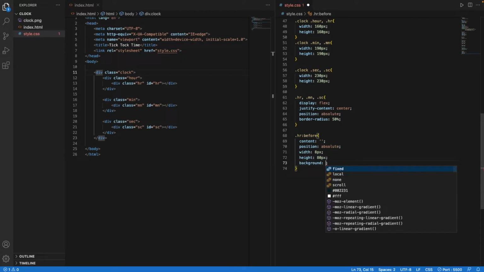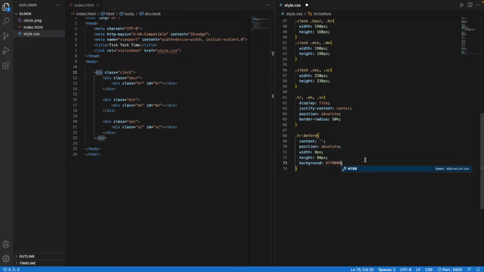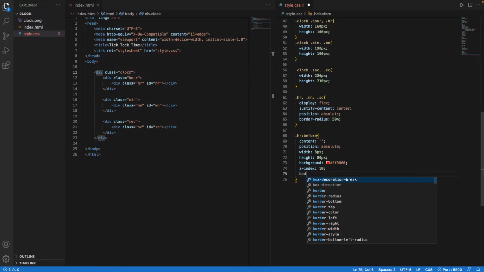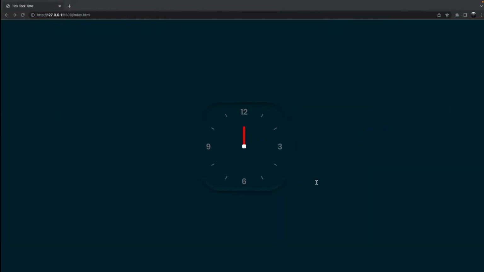Background is a deep red, hashtag FF1234. Z index is 10. Border radius 7 pixels, 7 pixels, 0, 0. Save that.